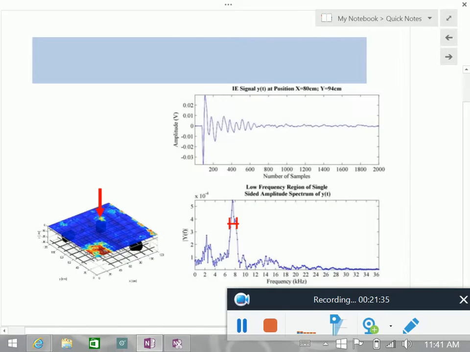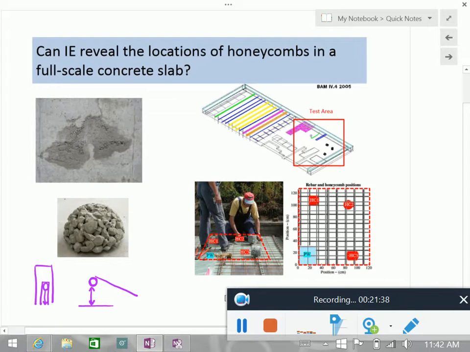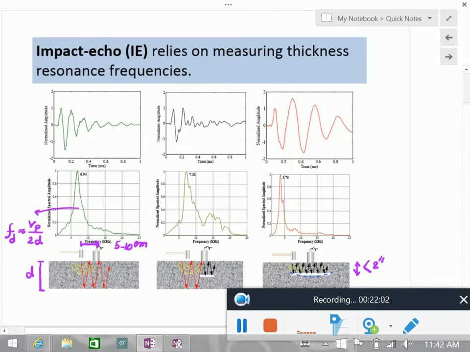Let's look at the picture of the slab. This is when people are making this slab. In this area, there is nothing else but reinforcement and these three honeycombs. So there is nothing else that another peak can generate. If you see another peak, it means that you have something going on in your slab. You don't just get a peak. This is not what's happening.